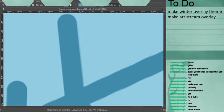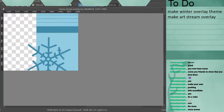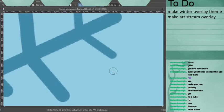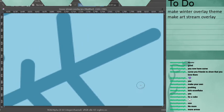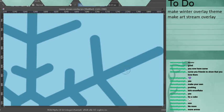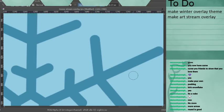And then if I want to do more arms, I could probably do more arms branching out of the arms. Or I could go up further and put in some more. I need to get the brush size back because it's gonna bother me if I don't make all the arms the same size. I think it should be at least the same length as this one. Whoa, that's not what I intended to do.